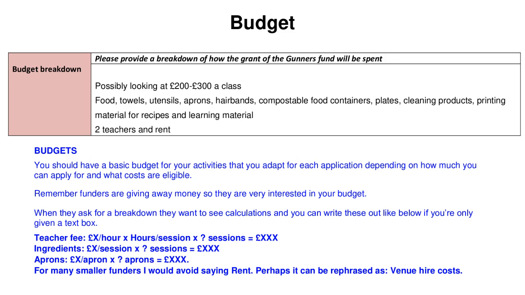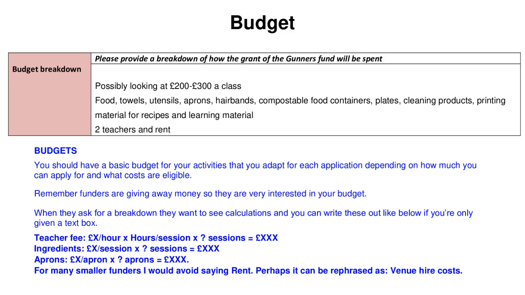They do really want to see how you're going to spend their money, because that's what most funders are really interested in: what you're doing and how you're going to spend their money. So how I tend to do it is how I've put at the bottom of the slide. I will almost write out the budget line by line and give them exactly what I've put in each column and the calculation, so they can see very clearly how each number is calculated, in as much detail as is possible.